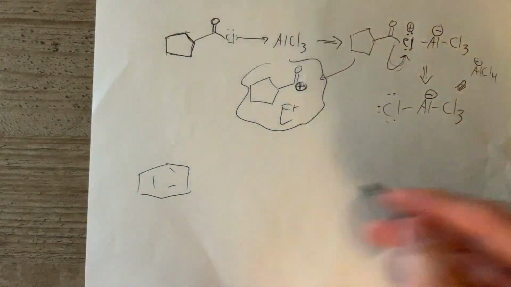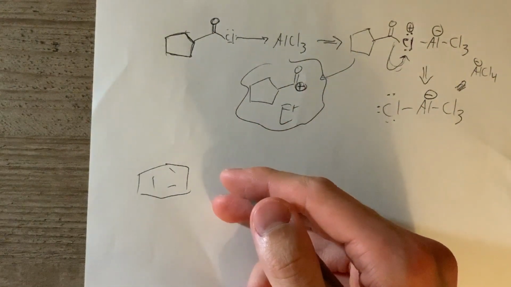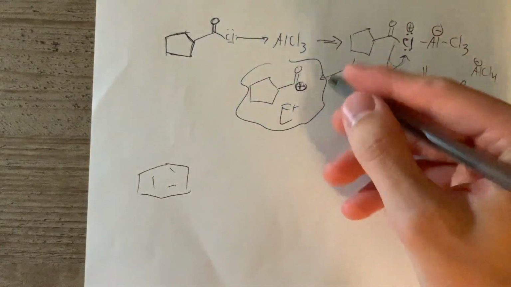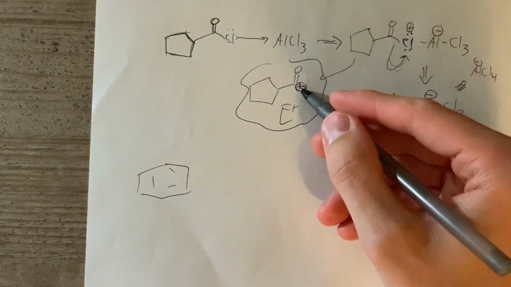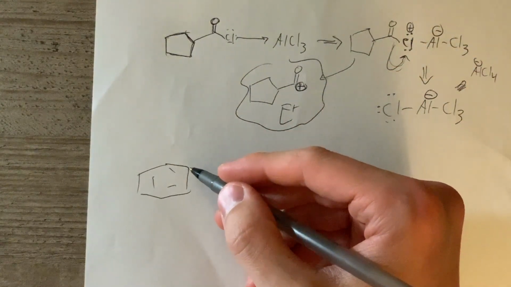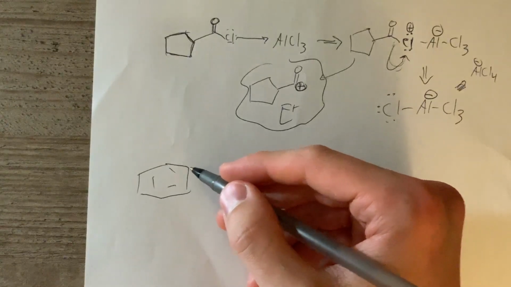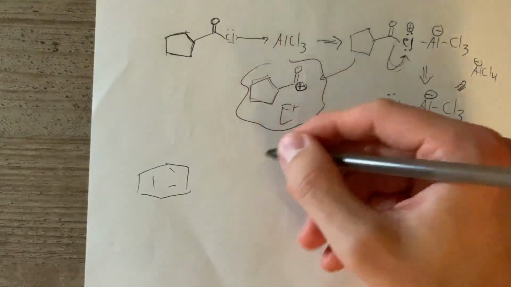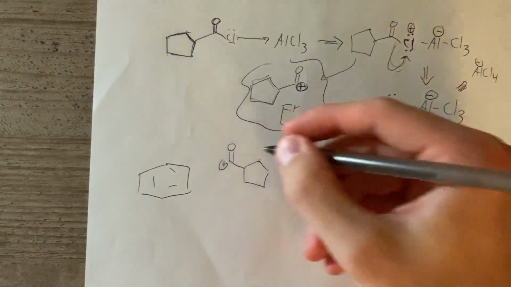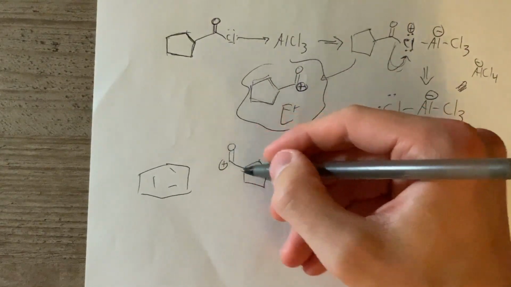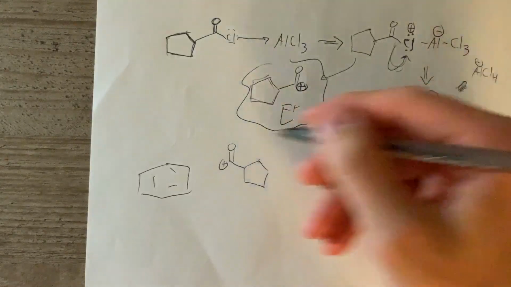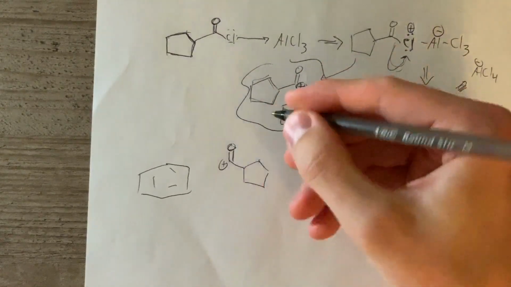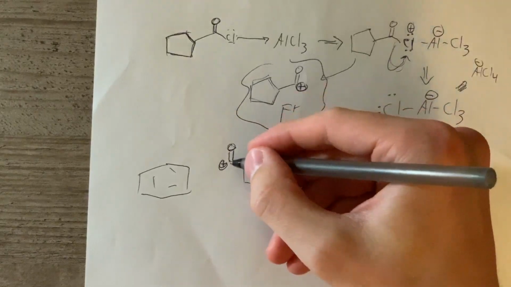Now watch this, this is where it gets kind of fun. You've got your benzene, and to show this the easiest way possible, orient this positive charge so that it's closest to this double bond. Right now it's not in that position; you have this pentagon in the way. So let's watch what I mean. It almost looks like a giraffe of some sort. All right, so you have your giraffe.